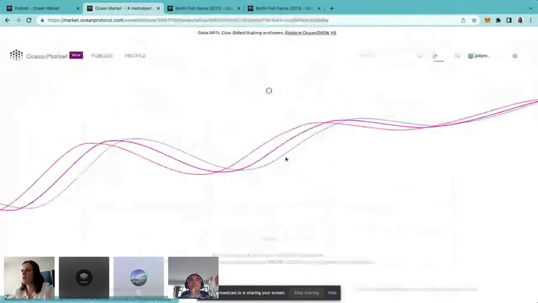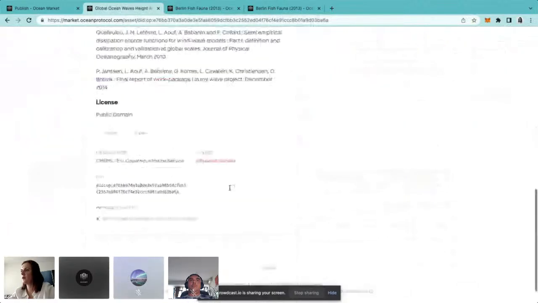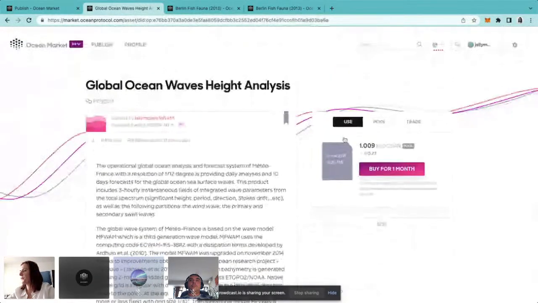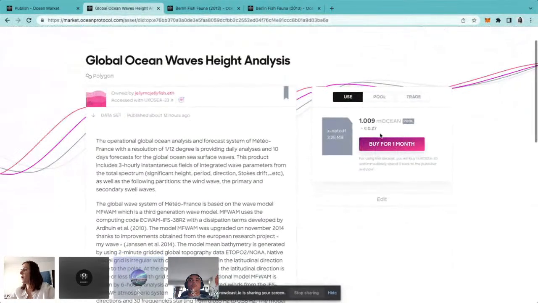Once you identify the data set that you want to purchase via the Ocean market, you'll need to access the Use tab, and you can see here the price is 1.009 oceans, which I have, and the timeout that this publisher set. So he set a timeout of 1 month. So if I'm buying this data asset, I'm gonna have access to it for 1 month.